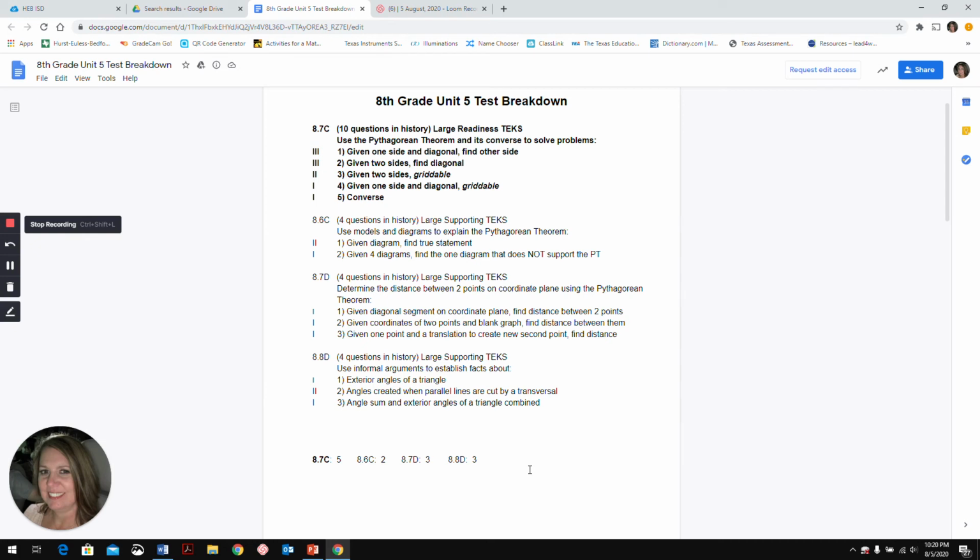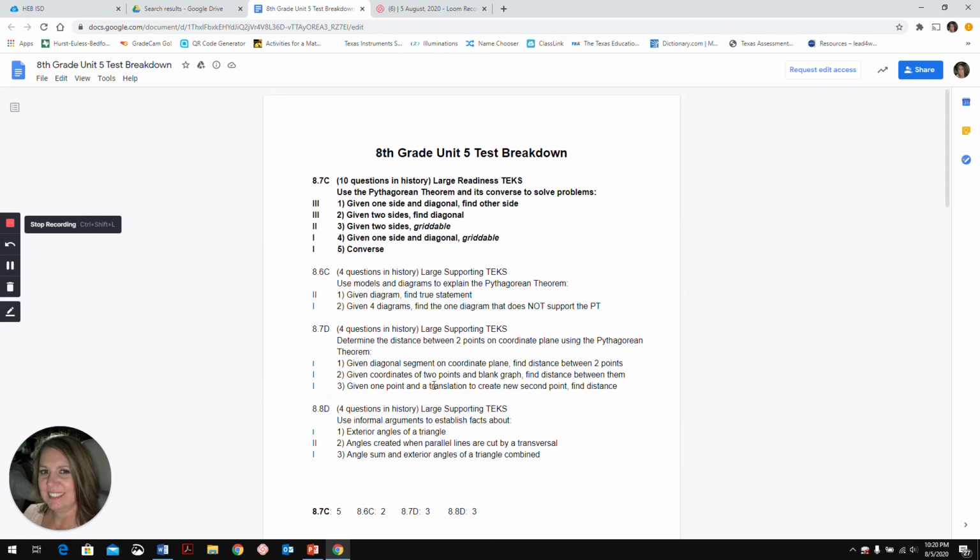So that's the frequency. But then we also looked at how the questions were asked. Most of us have probably had an experience in which we know that our students understand a concept. They could answer questions about it all day long and do a great job. And then when we get to STAR, it is asked in such a way that we would have never thought of, and our students don't understand what they're even talking about. And that's so frustrating. So we've tried to minimize that as much as possible by looking at how they do ask the questions to make sure that our students are not surprised by that and that they can answer and prove that they do understand the topic at hand.